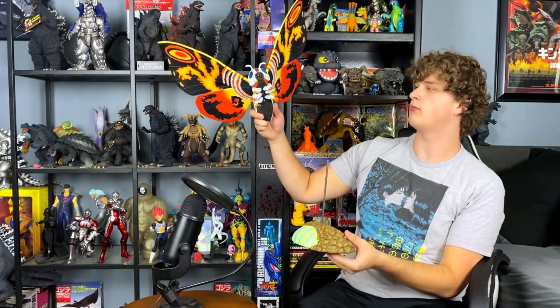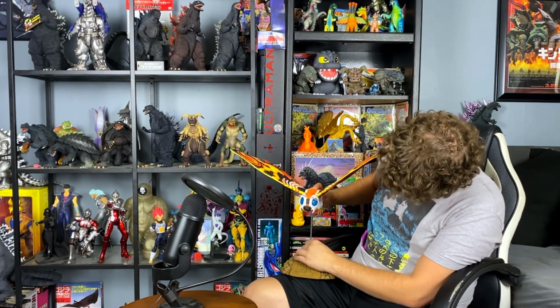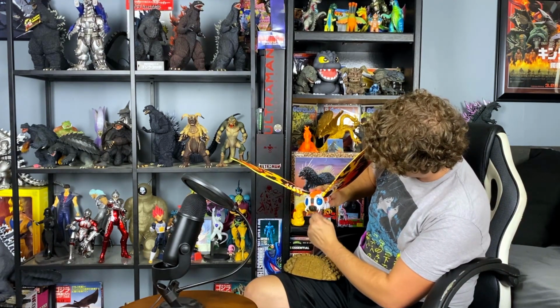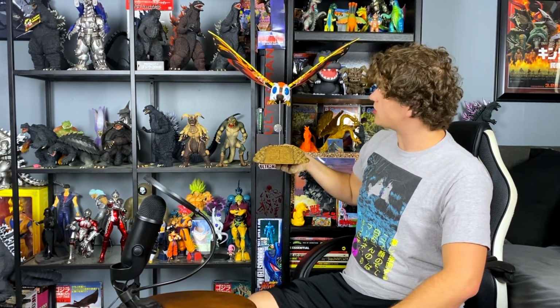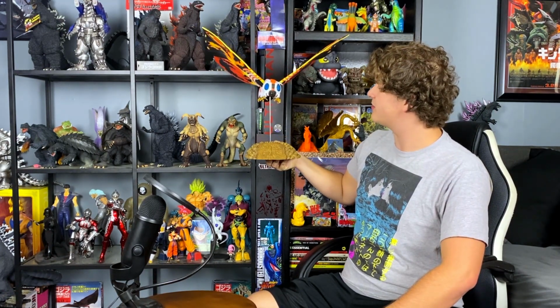Then you just take your Mothra figure and you plop her onto the base like so. Other people might have done this in reverse. I'm just winging this. I do advise being careful. These plastic wings could snap. You gotta give her a little bit of force on the bottom to get that peg in, but once fully in, she's actually pretty sturdy up there. I was mainly worried about her wobbling back and forth, but if you're on a flat surface, I think she's gonna do just fine.